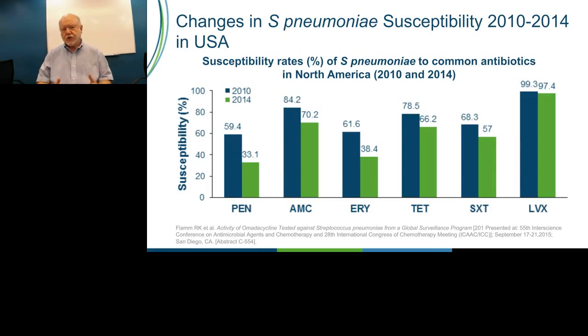Just to give you an idea of, you know, this train has left the station. Antibiotic resistance in the US has continued to be a problem. And I'm sure many of you on the WebEx will appreciate that. We have President Obama's PCAST and a whole host of other initiatives to manage antibiotic resistance. And here you can see some data presented about 18 months ago, which looked at Streptococcus pneumoniae susceptibility to the common antimicrobials over a 4-year period. You can see that all of them, each of the classes of antibiotics examined, whether it's penicillin, ampicillin, amoxiclav, erythromycin, tetracycline, trimethoprim sulfamethoxazole, or far right, levofloxacin, all of them have shown a decrease in susceptibility, i.e. an increase in resistance, over the last 4 years. I think this is typical of what's going on out there in the community. It's important, though, that we ensure that prescribers and patients actually understand the importance of this.